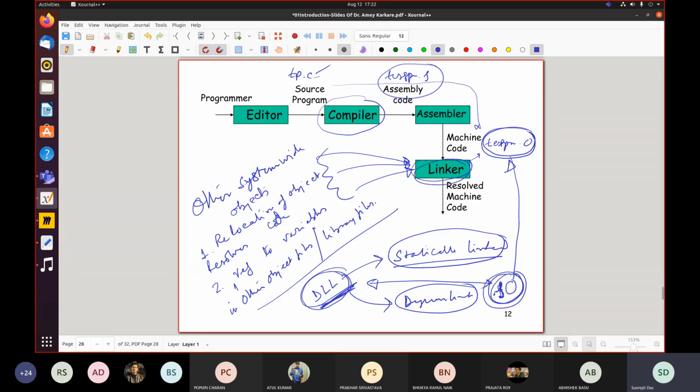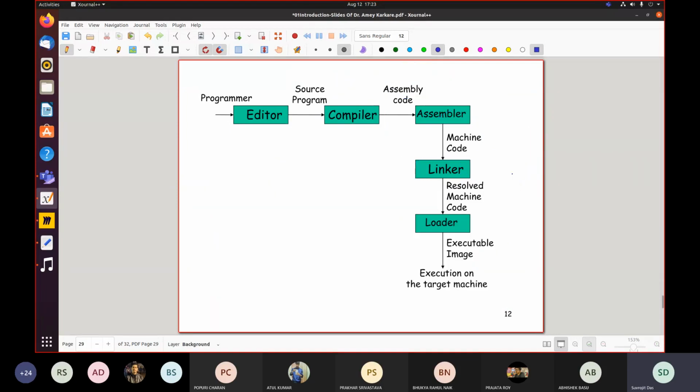So the linker connects your code to other object codes, such that if your code refers to some portion of code that it was not possible for the assembler to address, for example, your .o file looks for the output of some function that resides in some other object, right? So the linker plays a very important role in linking your object with all these system-wide objects. It resolves all such issues, and you have your machine code, right?